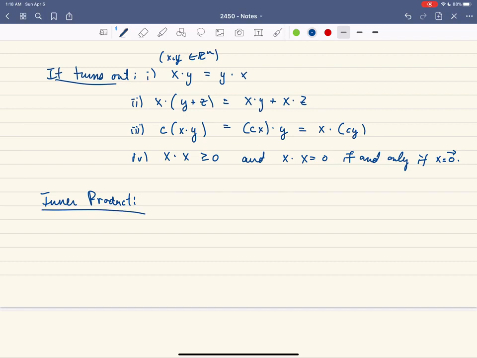The inner product in Rn is our motivation, and so we can lead to what are called inner product spaces. Inner product spaces are really just vector spaces over which you can define an inner product. And an inner product is something that satisfies these 4 rules. If it has those 4 rules, it's an inner product. There are different inner products that we can talk about in different contexts.